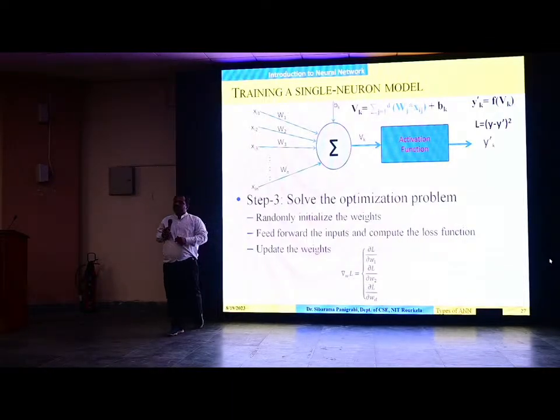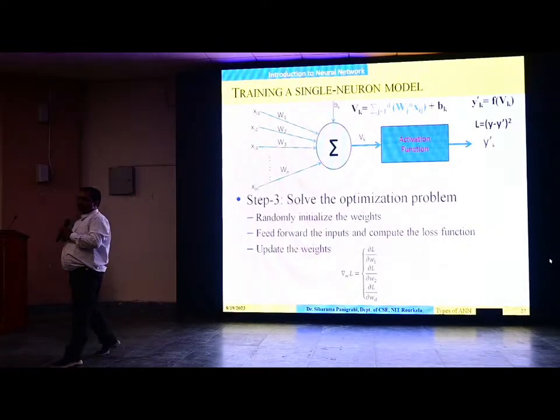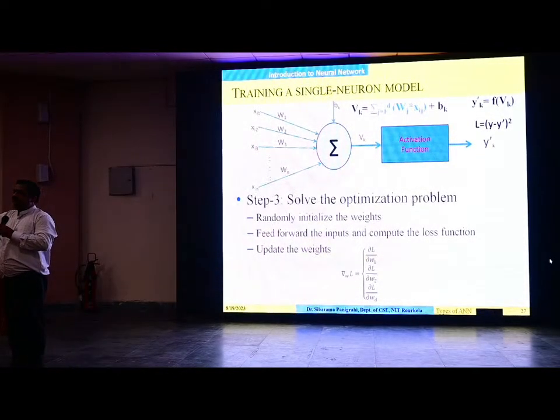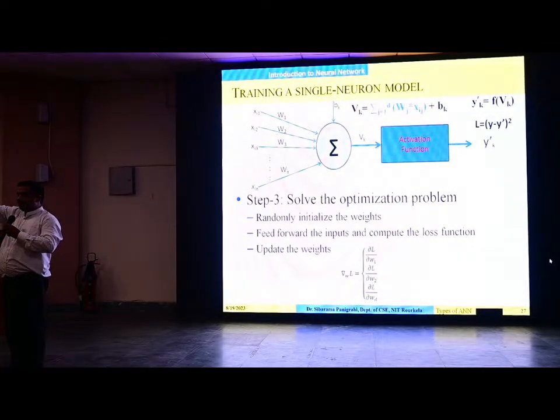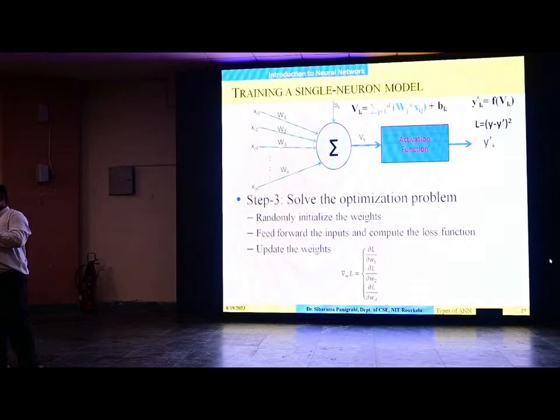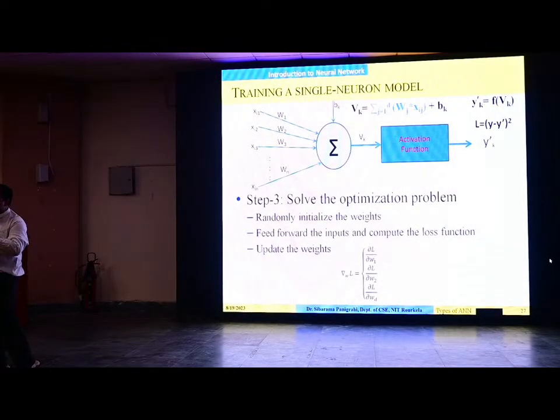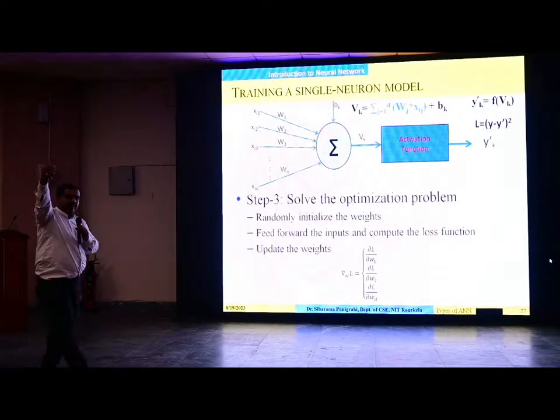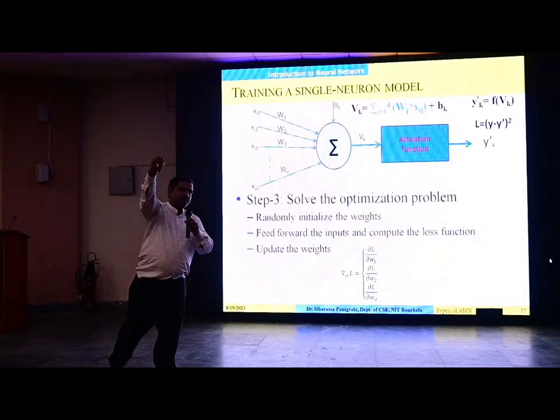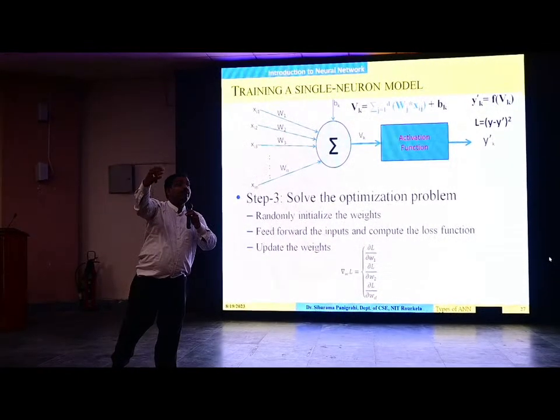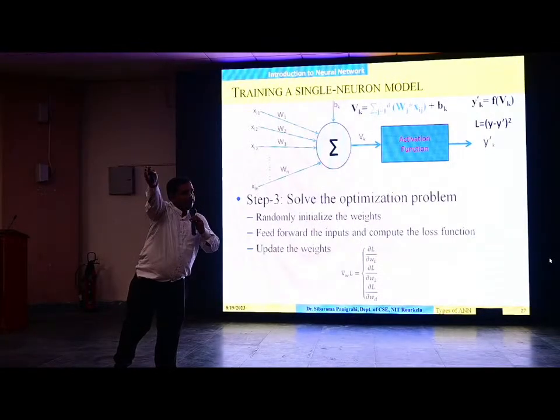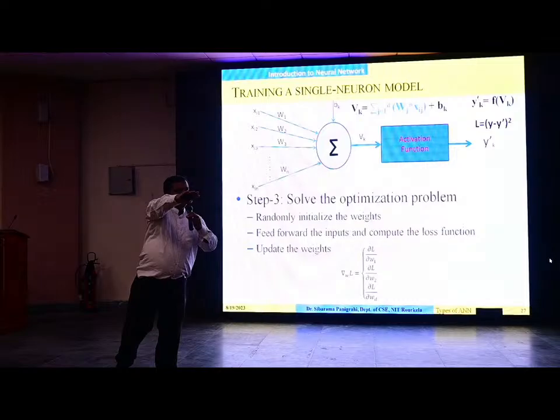Then what I will do? We have to update the weights. So this is the important thing. You will update the weights. Again, you will get the new weights. Then you will again feed forward the inputs. You will compute the output. You will compute the loss, right? And you have to update the weights in such a manner that the loss should minimize. Means in the previous iteration, if the loss is 5.0, in the next iteration it should reduce. It should not be more than 5.0. It can remain the same, but it can't increase.